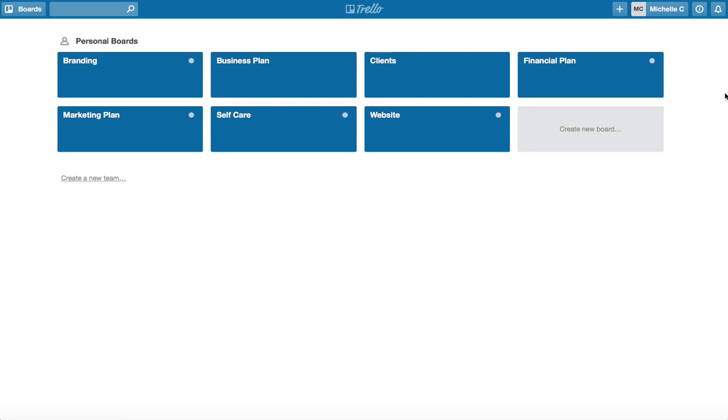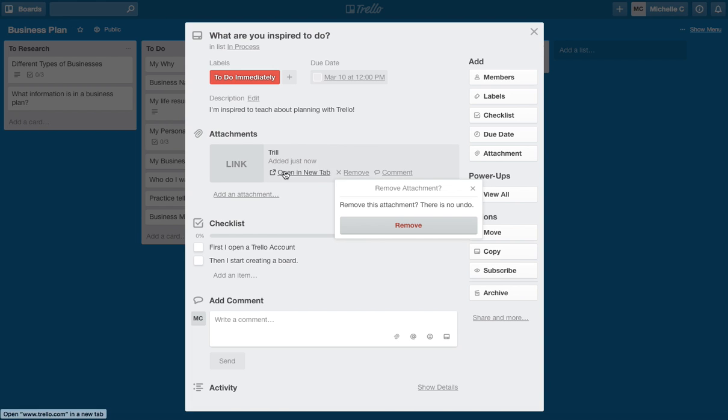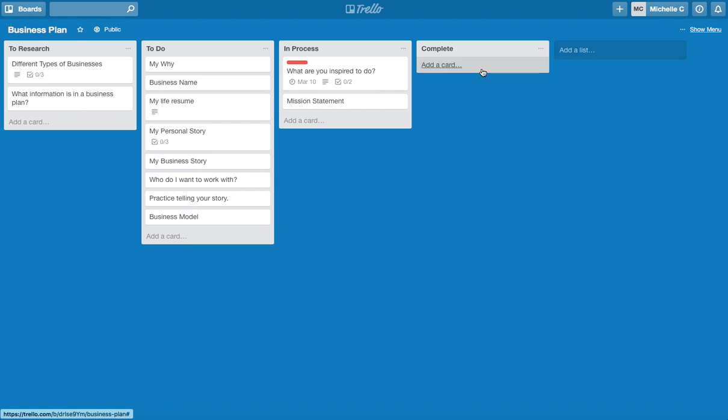Oops. I can also, here's a link to my Trello board right there. Let me exit out of that and get back in here. So I can also remove it if I wanted to. There's also a ton of other features that you can add, but this is what I'm just showing today.